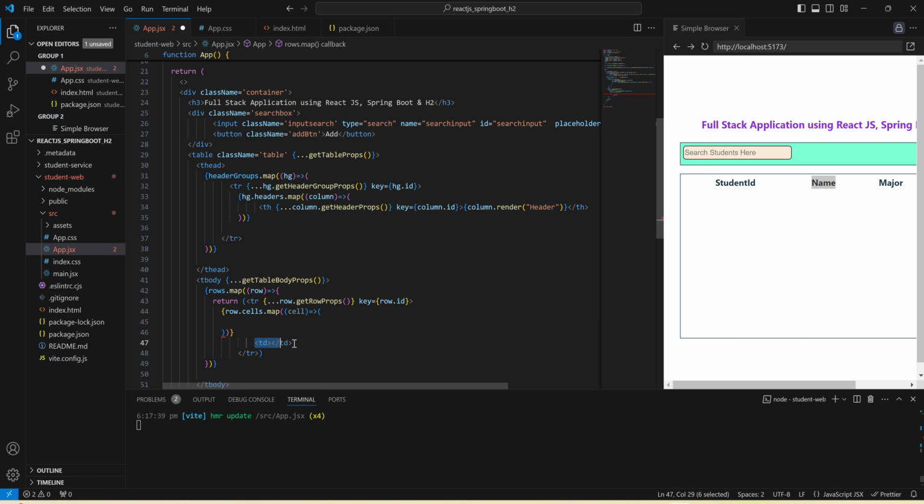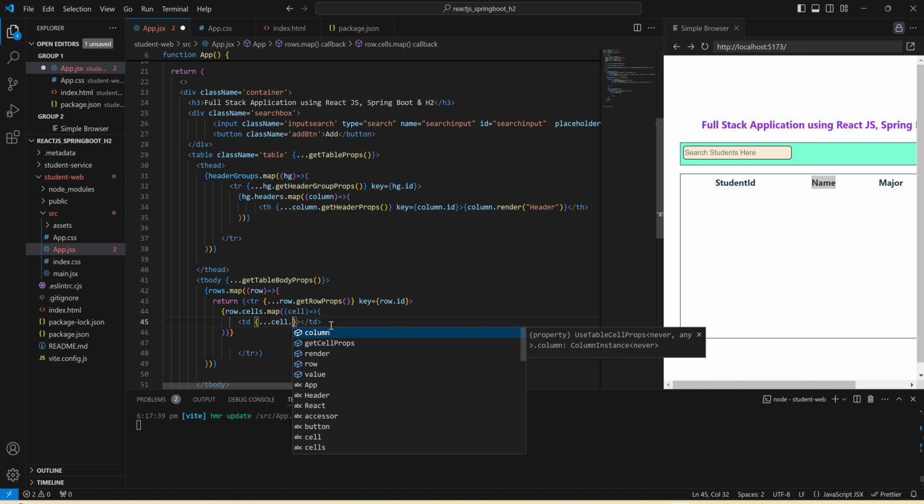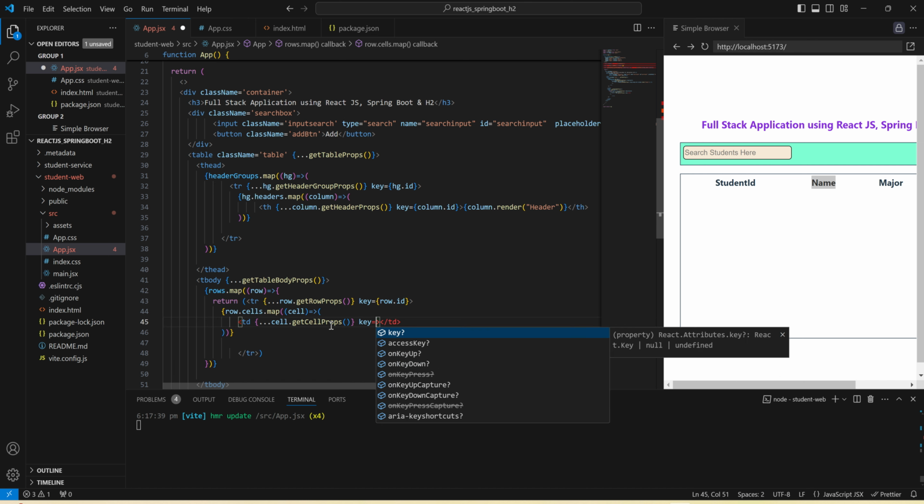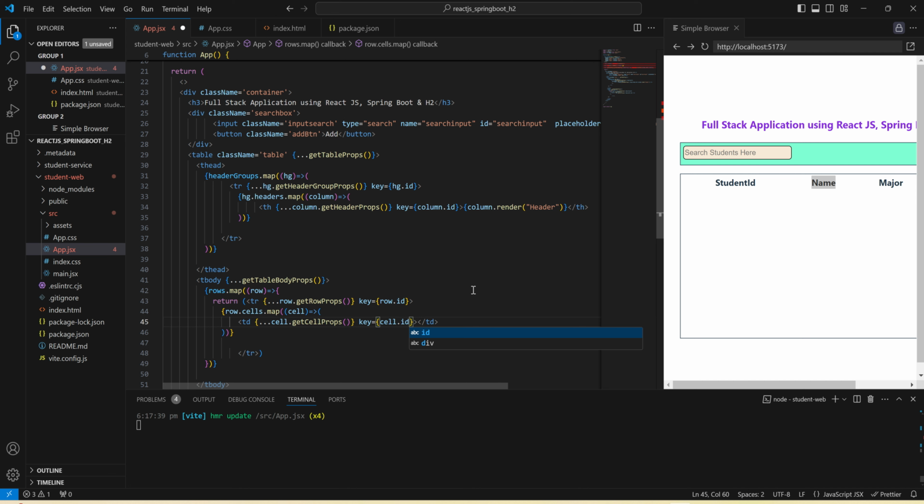we are going to render the data. So we can cut it and add inside this, and for each TD we are again going to use getCellProps, and here we are again going to pass some key as cell.id. Fine.